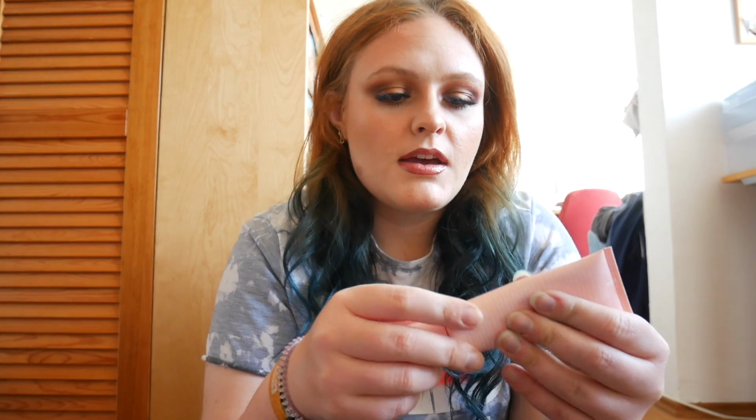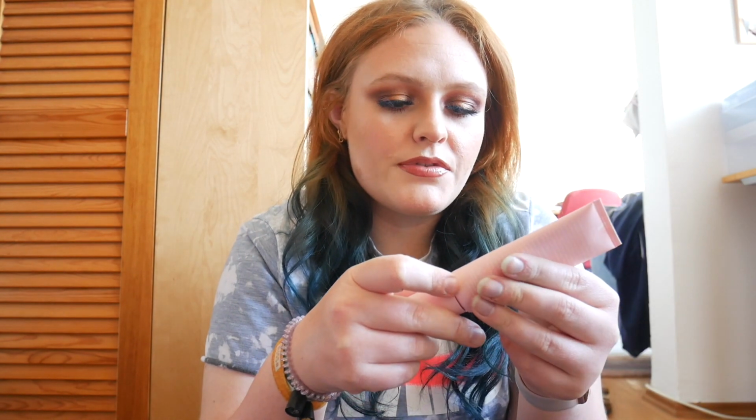So continuing with the nighttime routine, the next thing for me would just be the moisturizer. So far the moisturizer is really good. It's really creamy, which I really like. Although I don't think there's that much of the product. I use like 2 squirts to get it all onto my face, and I can tell that's the product I use the most. So I'm probably gonna run out of this pretty soon, which is a little bit annoying.